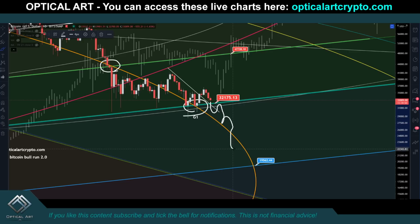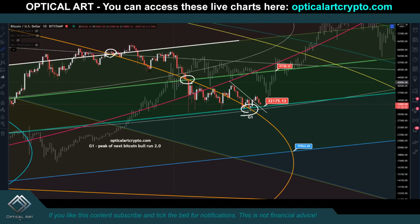If it comes to resistance when we hit this ring, I will sell. But I believe that we will continue down this ring to make contact with this next key support level, one of the most important support levels in Bitcoin. This will be around the 22nd to the 24th. So again, you can see clearly right here where we intersected.